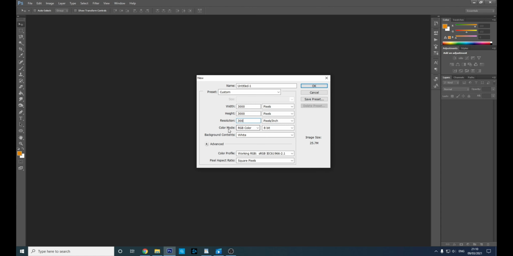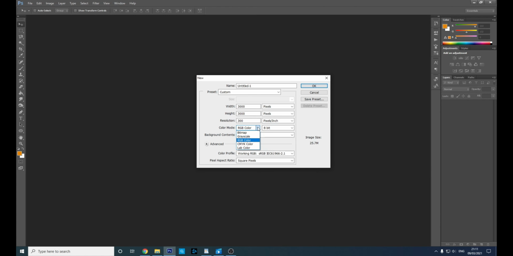Next up is your colour mode. This also depends on what your outcome is. So RGB stands for red, green and blue, which is what makes up the colours in screens and monitors. So you'll want this option if you're working on things for social media or websites. If we click the drop down, you've got grayscale, which is essentially black and white images, or we've got CMYK. And if you've used screen printing before, you'll know what this is. So CMYK stands for cyan, magenta, yellow and key, meaning black. It's the colour format for most professional printers, and it's also used in screen printing. So if you're working on something that's going to be physical, you can work in this format.